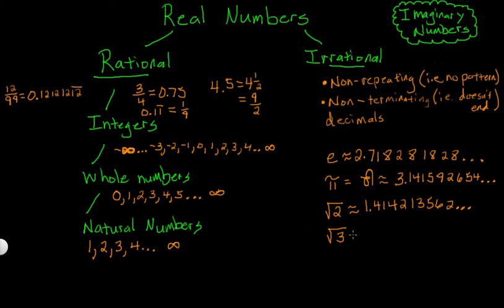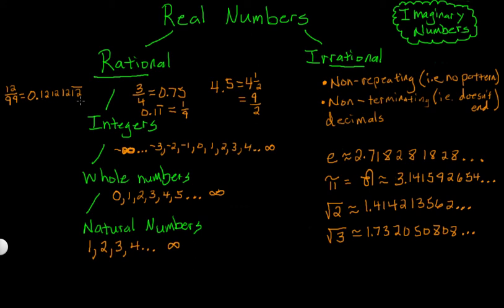The square root of 3 is approximately 1.732050808 and so on. So all of these are irrational numbers. The key here is that irrational numbers are probably represented in a funny way. They're either given some kind of variable such as e, or in my classes we use Wa instead of pi, or they're in the context of a square root. That's typically how you can identify an irrational number. But the key is what makes it irrational. It's non-terminating, it doesn't end, and it's non-repeating, i.e. a no-patterned decimal.